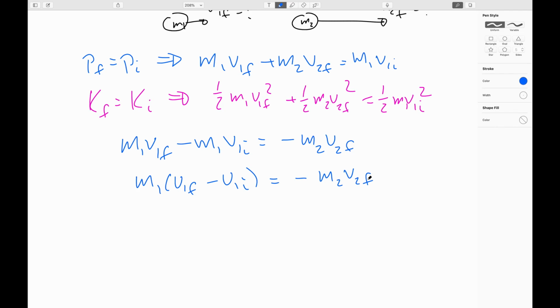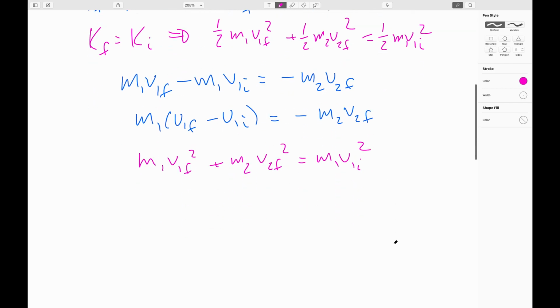Alrighty. Now, how's that going to possibly help us? Well, it turns out with the squares here, we can start to be thinking about quadratics and maybe some factoring. So let's do the same thing anyway. First thing we can do is multiply everything through by 2, to make those annoying halves go away. That gives me M1 V1 final squared plus M2 V2 final squared equals M1 V1 initial squared.